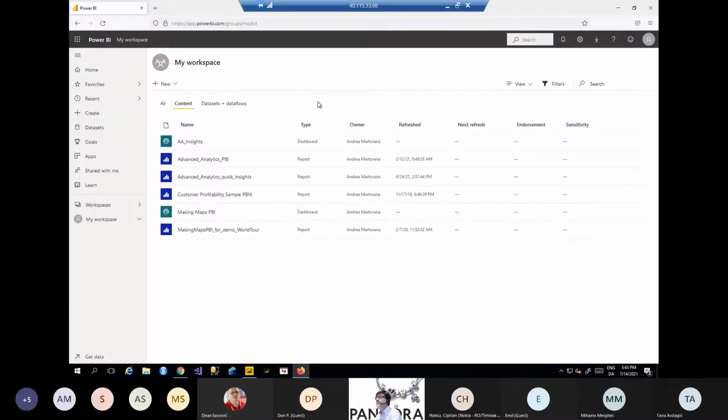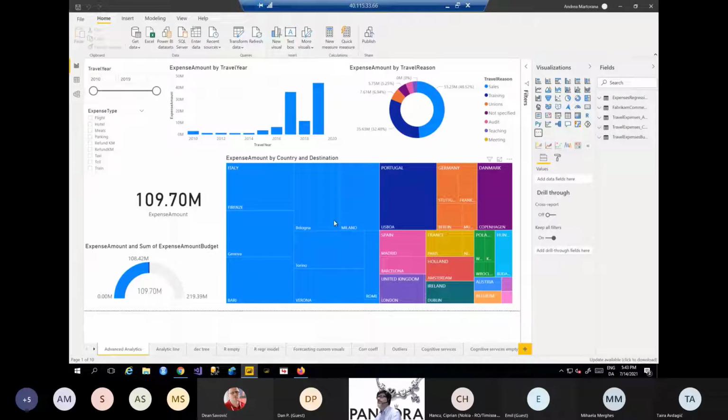If you go here, I have my report. This is a demo report. These are fake data, just demo data. It's a report I use only for demos. It's reporting the travel expenses for a set of companies inside the group, different companies inside a banking group. It covers where you went, the reason for traveling, and expenses such as flights, meals, hotel, and so on.